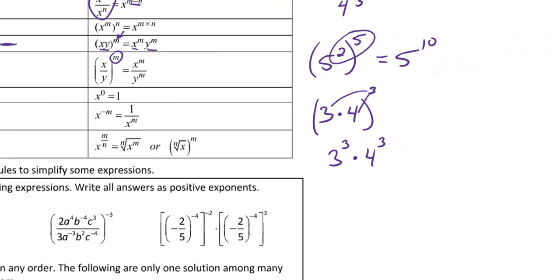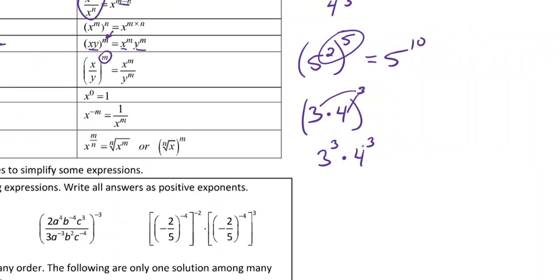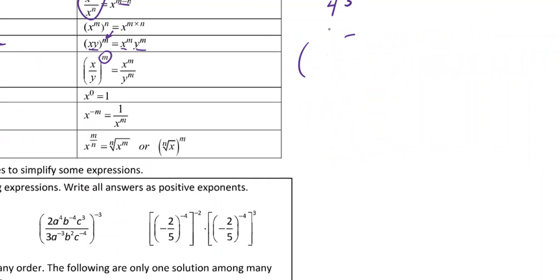The only thing I'll add to that is just be careful because, let's do a couple examples. If I had negative 3 to the power of 0, what would that be? Negative 1. No. Positive 1, yeah. That'd be 1, right? Because anything to the power of 0 is 1.